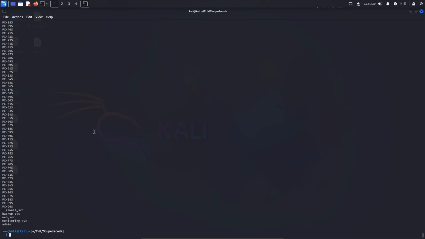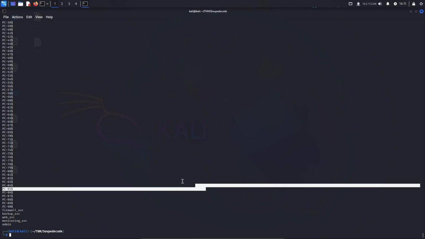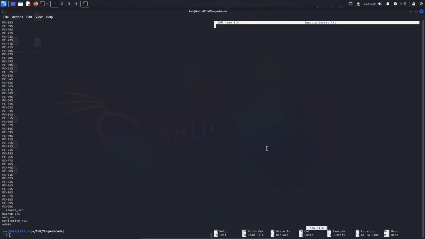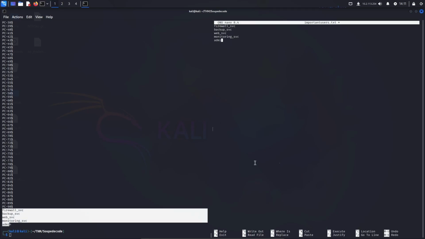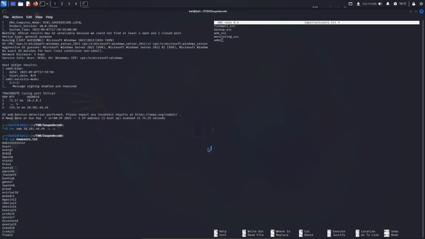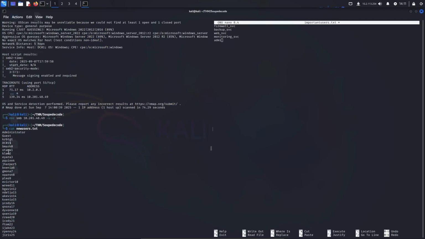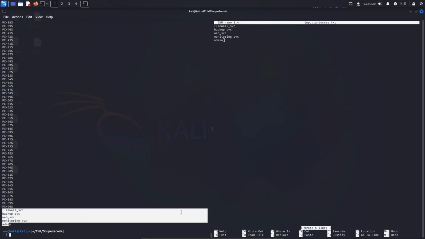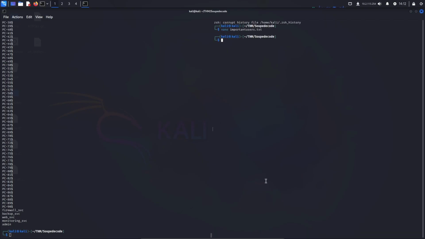And I'm gonna trim down the user list. So cat new users. I'll make a new list here. Nano important users.txt. And I'm just gonna take some of the ones that I think are going to be important. So none of the machine accounts, just those accounts at the bottom. I thought I saw one at the top. No. Okay, so we'll just take those, and I'm okay with spraying these because that's only 5.